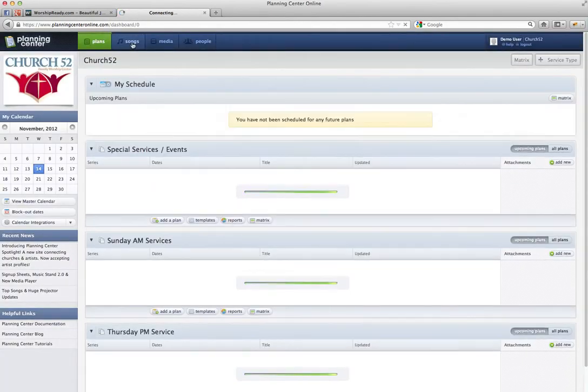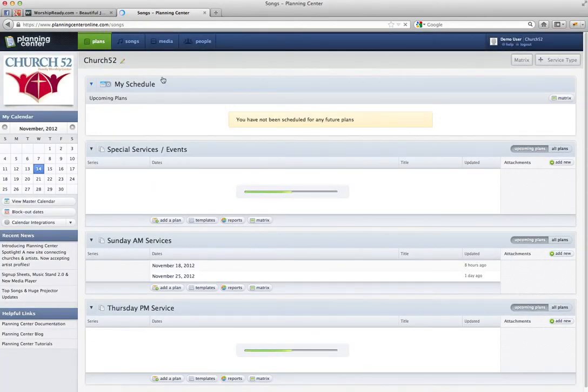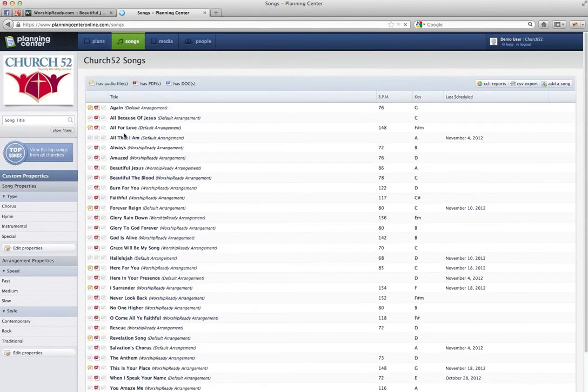And if I go to my songs area, then I will see Beautiful Jesus is in the list. Has WorshipReady arrangement. This is what was just added by me clicking that button. Also gave the tempo and the default key for the song.